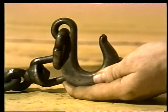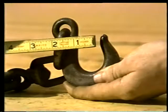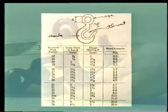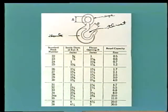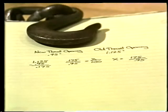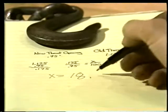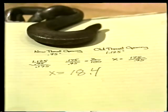Now, before you use any piece of rigging equipment, you have to inspect it for wear and damage. On a hook, the first thing you should check is the size of the throat opening. Measure the size of the throat with a ruler or gauge. The measurement you want is the narrowest distance across the throat. Then refer to a table that lists the nominal hook sizes for hoists of different capacities. A table like this is included in your text. If the hook you measured has a throat that's been spread open as much as 15% over the nominal figure, the hook's been overloaded, and it's not safe to use.